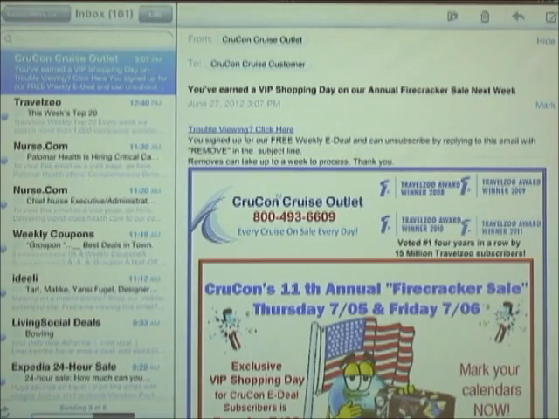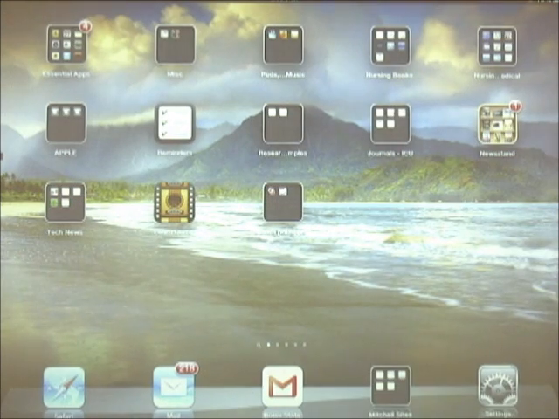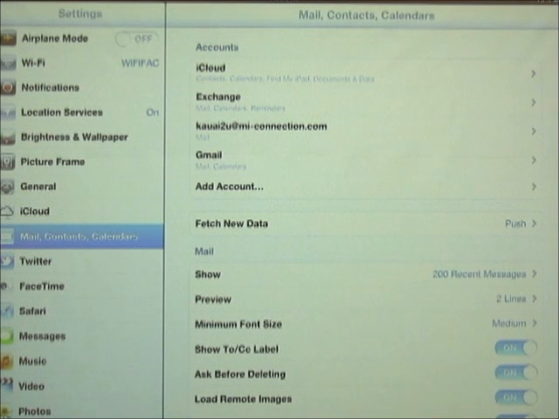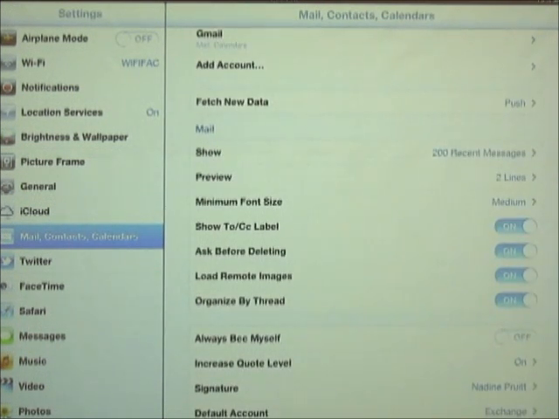I'm going to go back to the settings. And in the settings, I'm going to show you under where it's email, contacts, information. Click on that. And scroll down to where it says mail. And here, now you have a better picture of what these features meant.